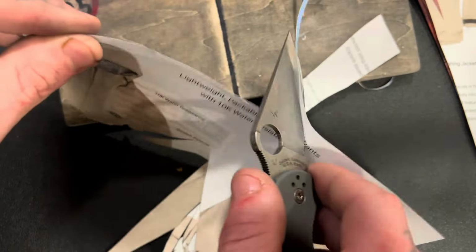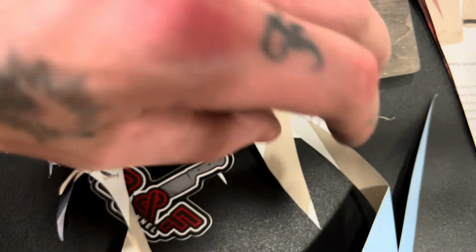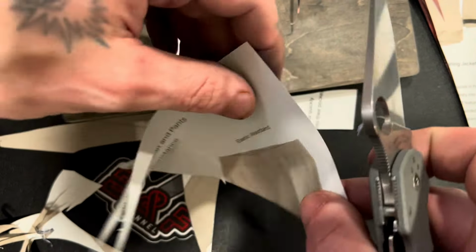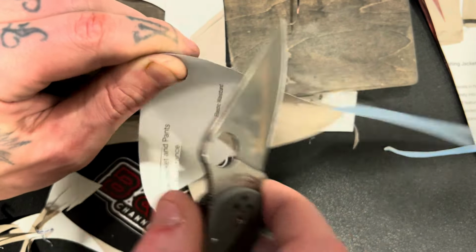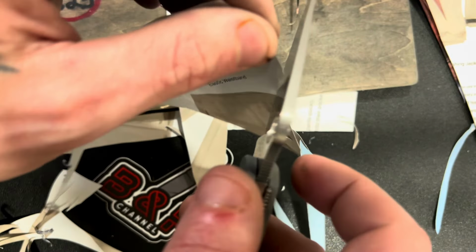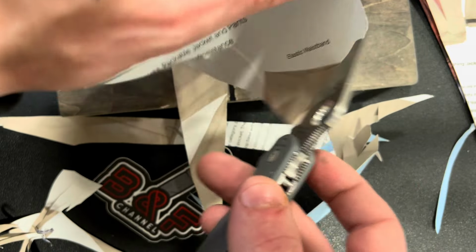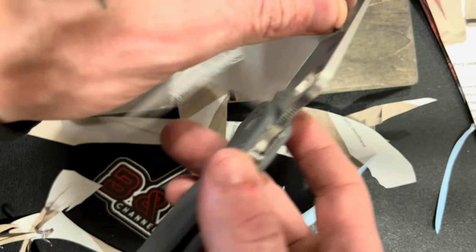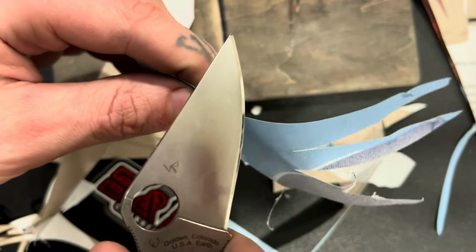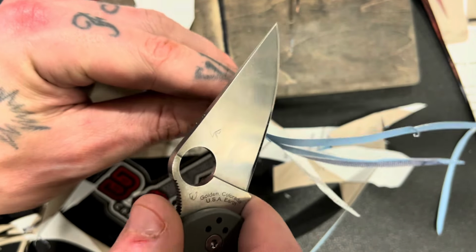Now, one thing that I really wish I had is a BESS tester, because then I could actually measure how sharp the edge is, and we could have seen if this edge got sharper, in fact, by using this Gunny Juice. But unfortunately, they are pretty expensive, and I don't have any extra cash right now. But if anyone has a BESS tester sitting around, and they wanted to send it to me to be able to test some knives, that would be really amazing.